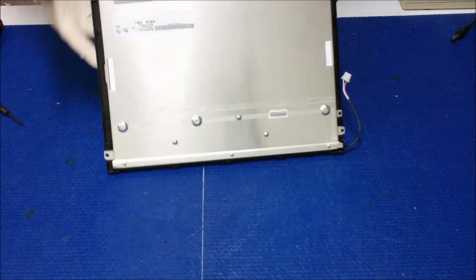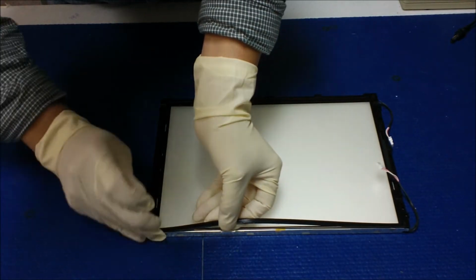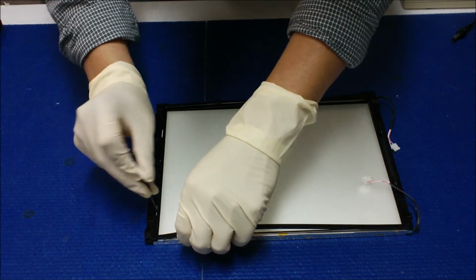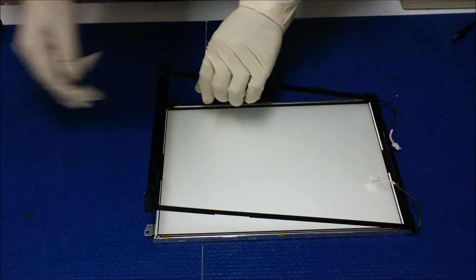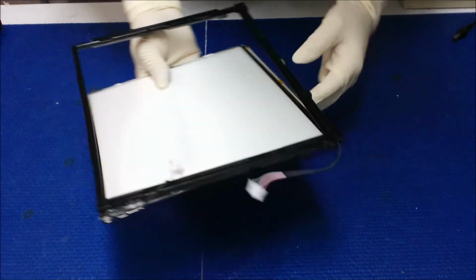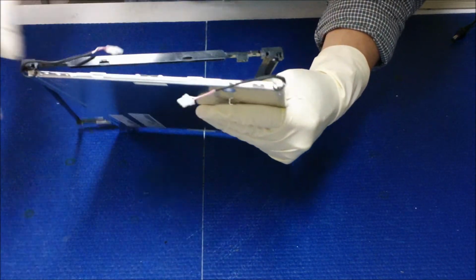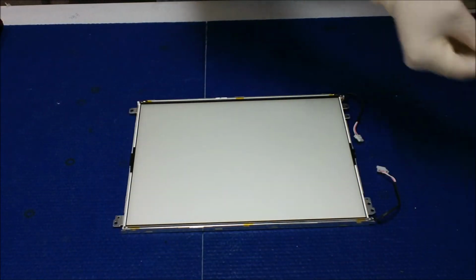Oops, it's a little bit tricky. Okay, let's do it now. Alright, take it out. Just be careful, especially on this end. It has some wires, the wire was hanging inside the metal film. I mean, not metal film, plastic film. Just be careful, go slowly. Look at this, take it out. Oops. Alright. Okay. Now, set the plastic film aside.